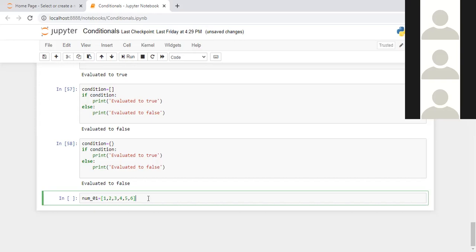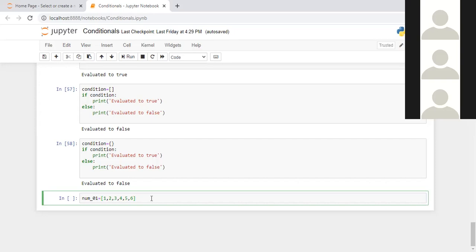So just look at it, num_01 is a variable which is a list, because I have used square brackets. We have to put the list items within square brackets. I have put the values separated by commas. So just run it.